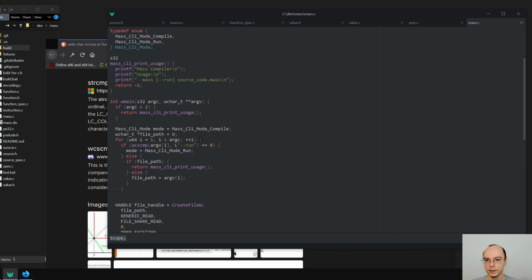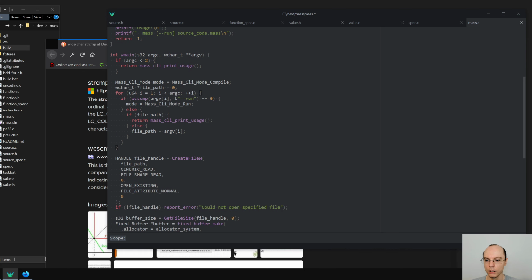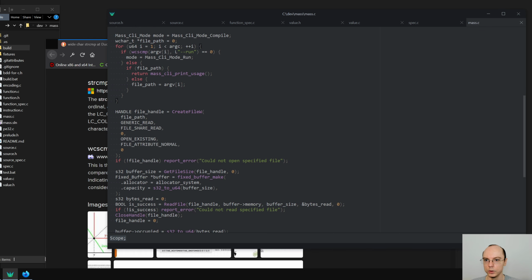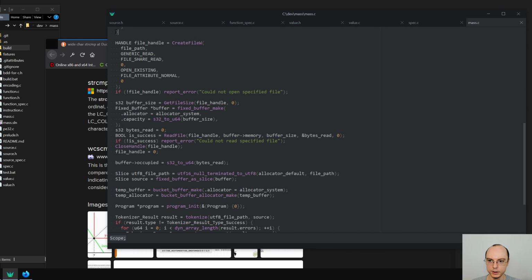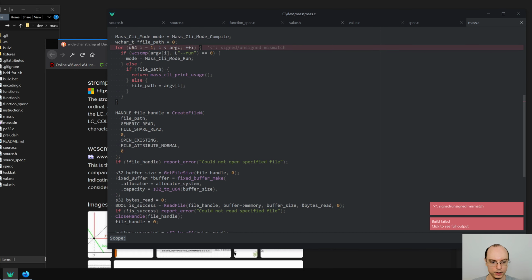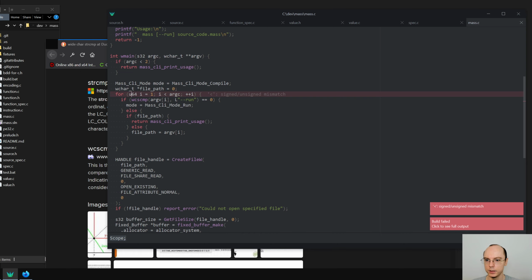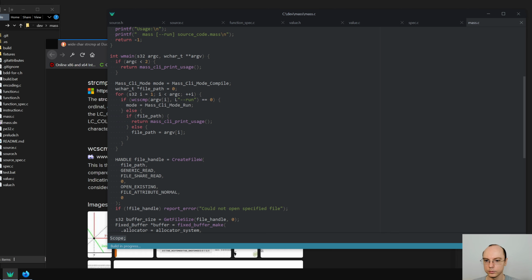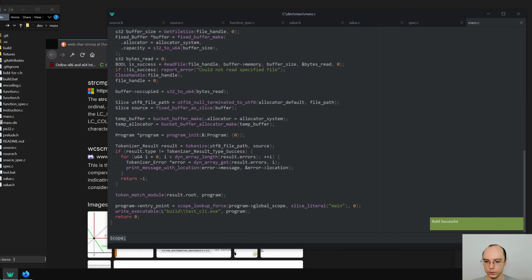I can figure it out later. So this is good. Let's see if that builds. Signed unsigned mismatch. That's because this is 32.